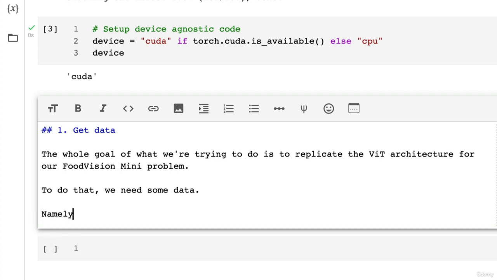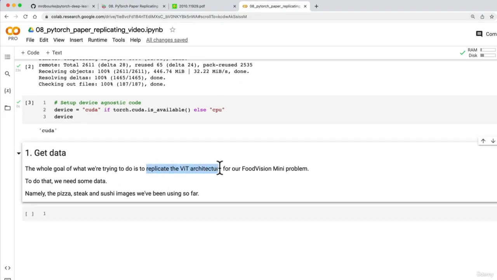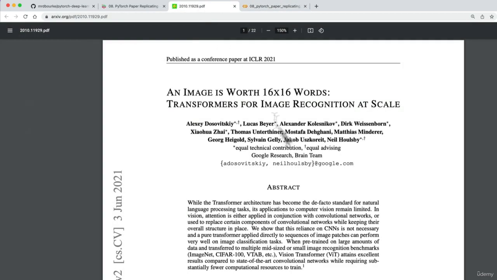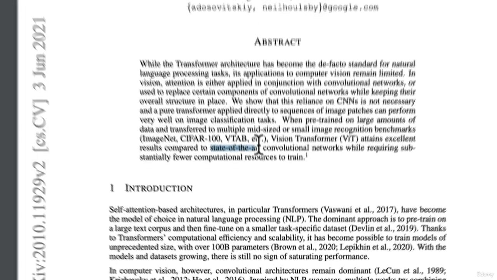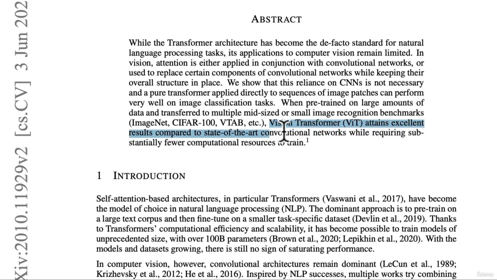Namely, the pizza, steak, and sushi images we've been using so far. Because one of the reasons you would try to replicate a machine learning research paper, such as the ViT paper, is if it's published and it says Vision Transformer attains excellent results compared to state-of-the-art convolutional neural networks, while requiring substantially fewer computational resources to train, well, that's pretty attractive, isn't it?